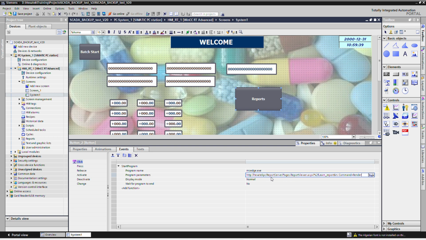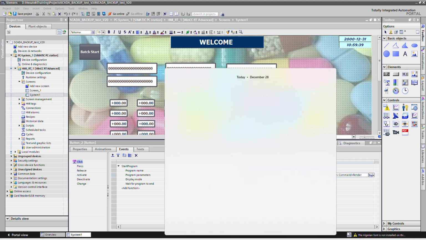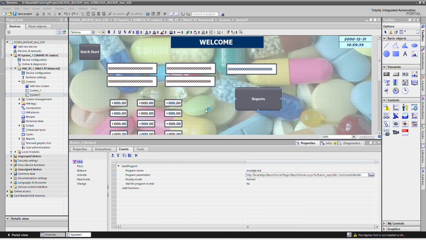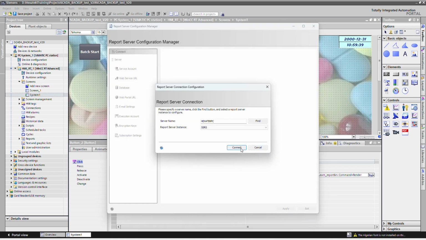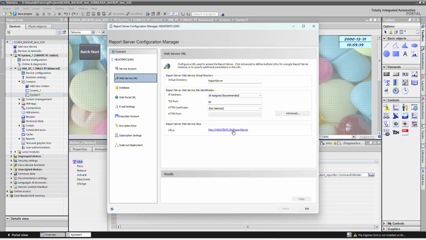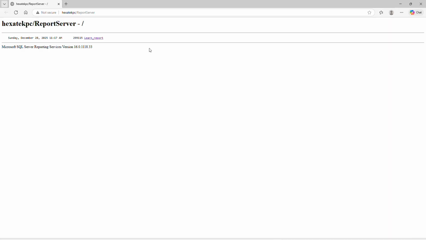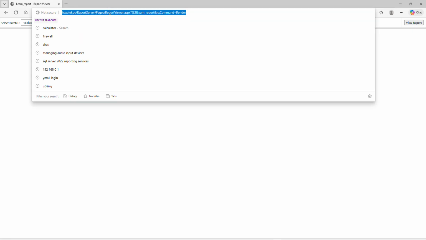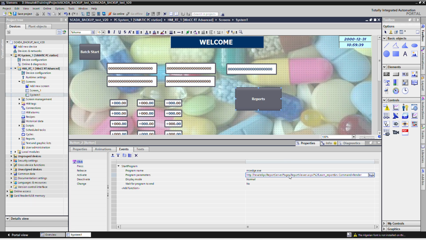So this web address, which we got from this report server management, from this place if we click here, this address we have to copy and paste here.